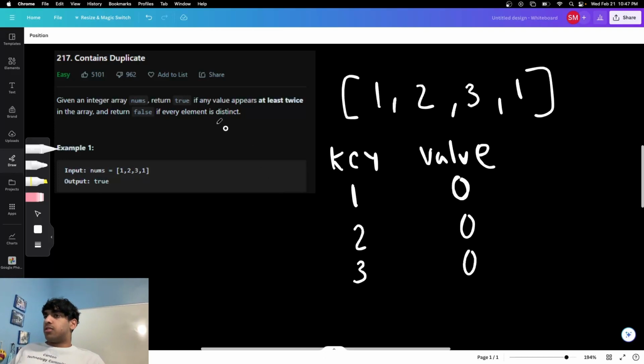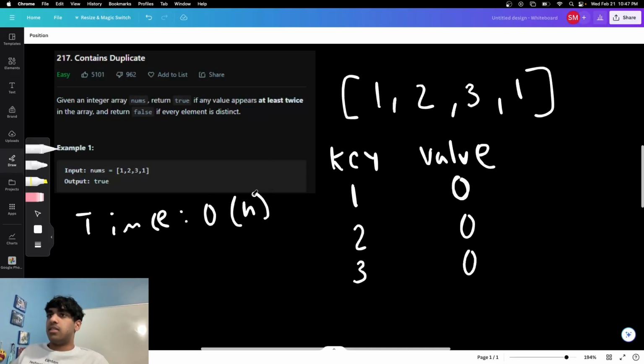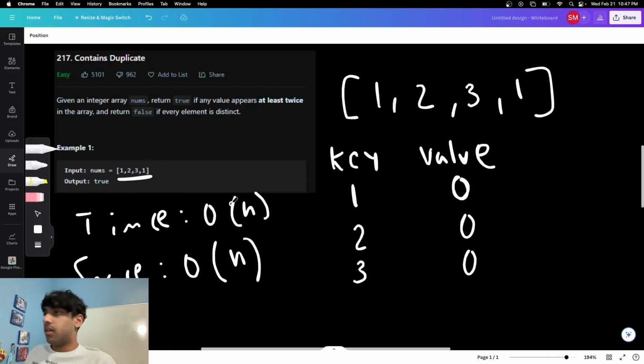And both of these solutions, or the first solution that we had of checking each number, would be the same complexity actually. So we have the time of O of n, where n is the size of the input array, and space would be, in the worst case for both of them, O of n, because in the worst case, we're constructing a hash map of the same size as the input array of numbers that we have.